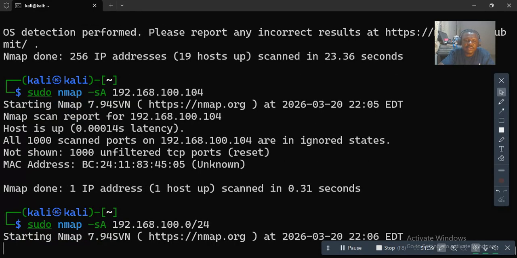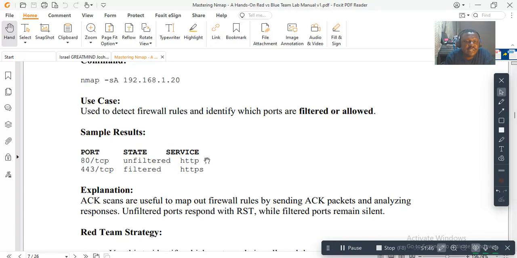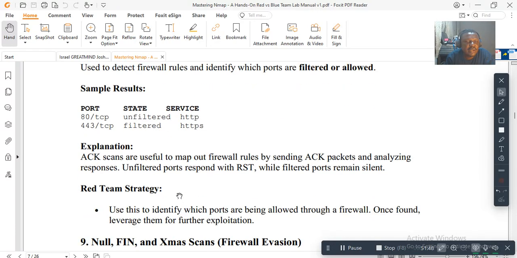So I'm scanning the entire subnet, which will likely take some time. These are how the sample results look. So it sent an ACK scan. ACK scans are useful to map out firewall rules by sending an ACK packet and analyzing responses, which are categorized into unfiltered and filtered ports.